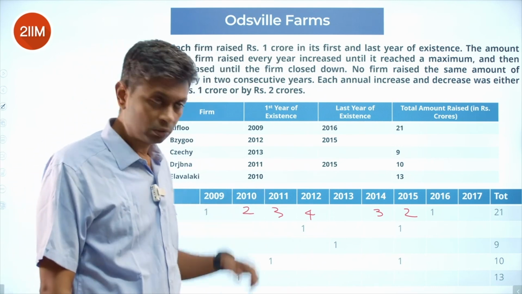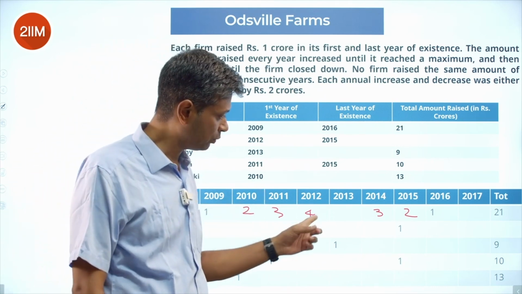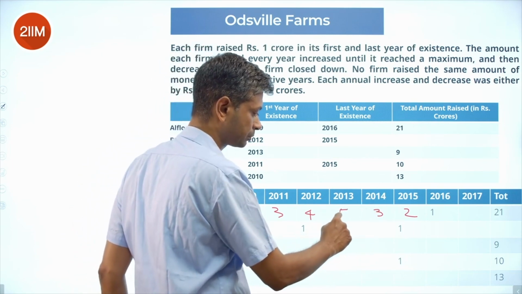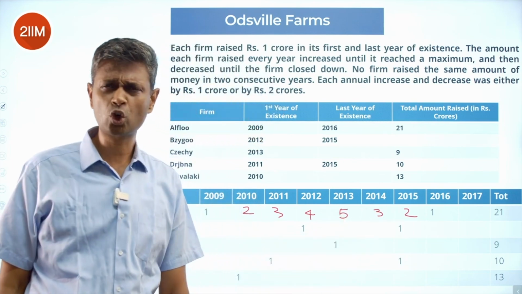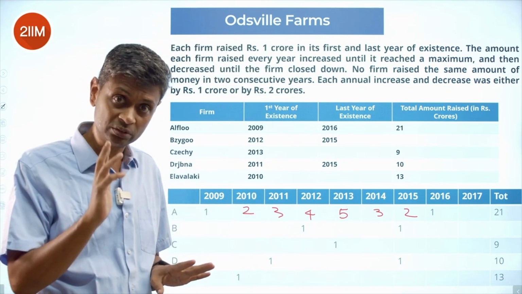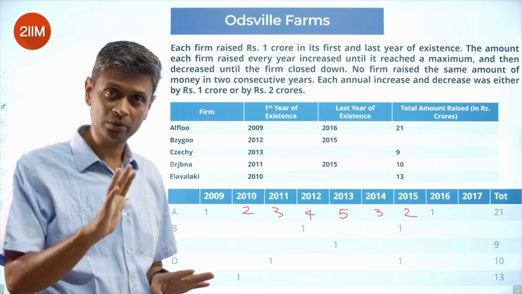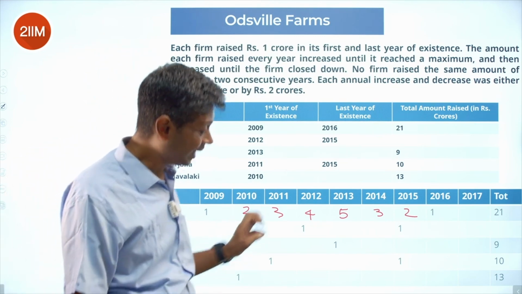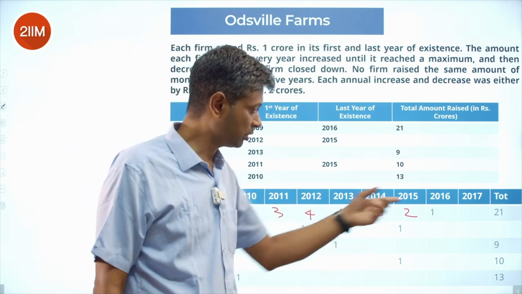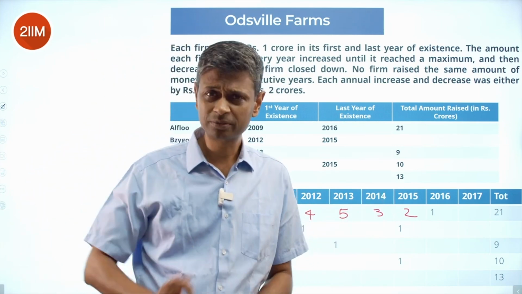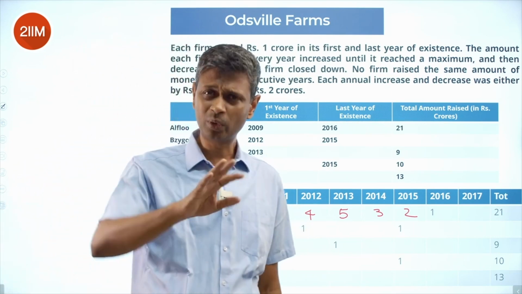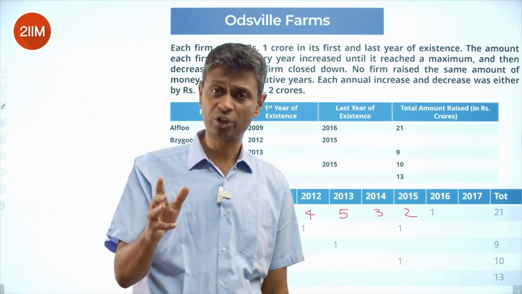1, 2, 3, 4. It cannot be 4, 4, 3, 2, 1. It has to be 5. It's the smallest combo possible for 8 years. Every increase is plus 1, every decrease is minus 1. I'm not letting it run away. 1 plus 2 plus 3 plus 4 plus 5 is 15, plus 6 is 21. This is it. 1, 2, 3, 4, 5, 3, 2, 1. This is the only combination possible.